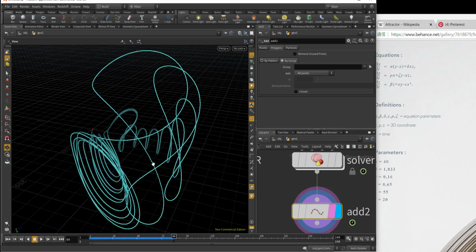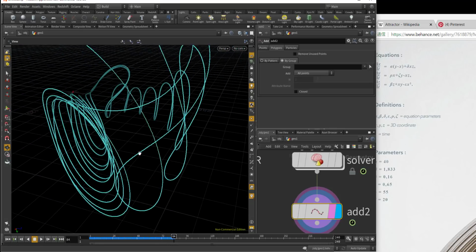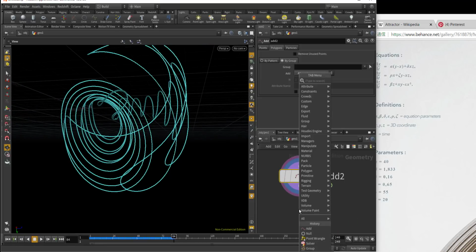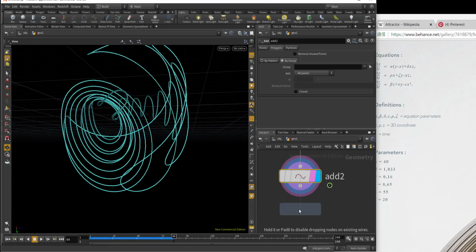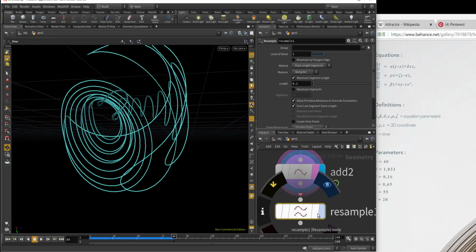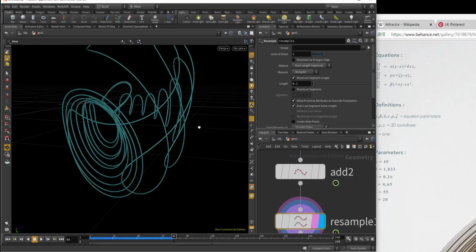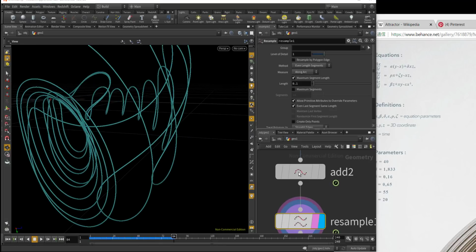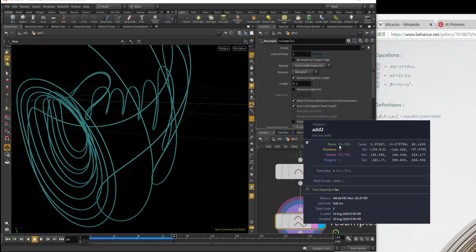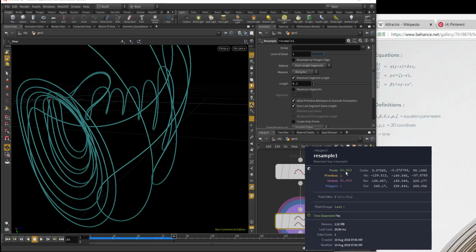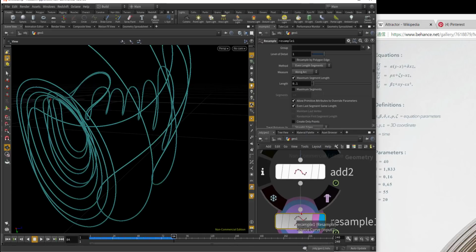And right now the point density is a bit too high, so I think I can reduce it using resample. Okay, right now you have like 25,000 points, and by reducing it... oops, this just increased it.